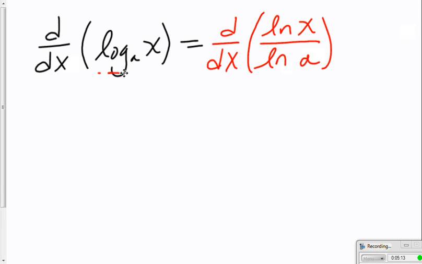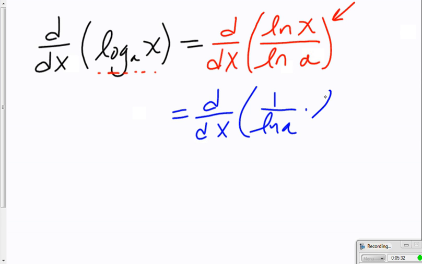So this guy in the parentheses here is equivalent to what I just wrote over here in red. Okay? Now, you have to think about what kinds of things they are here in red. Natural log of x is a function, but natural log of a is a specific number, because a is a specific number. So I could rewrite this as two different little parts, kind of pull that fraction apart.